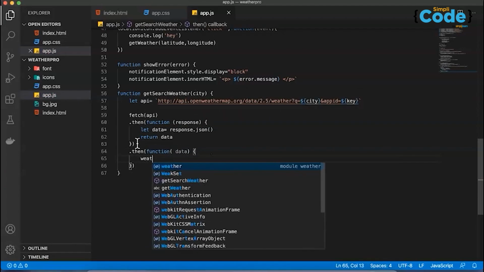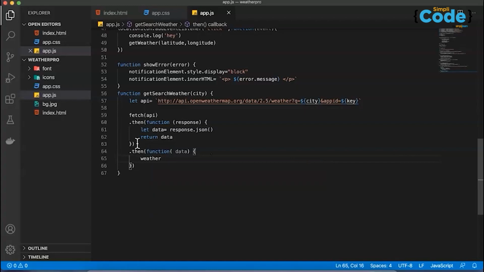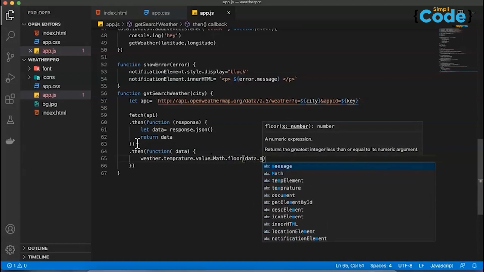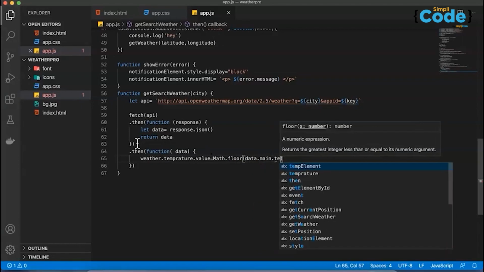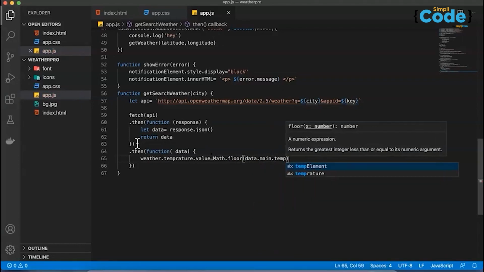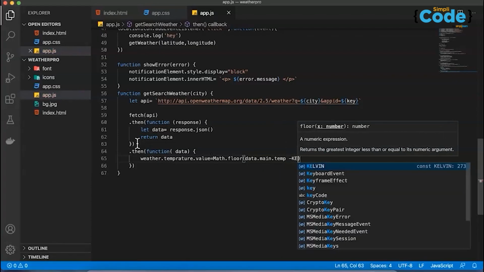I'm saying weather dot temperature, it's predefined, dot value equal to, I'm using Math dot floor. Inside this we are passing data dot main dot temp. It is a predefined property. We are receiving it now, hyphen Kelvin.